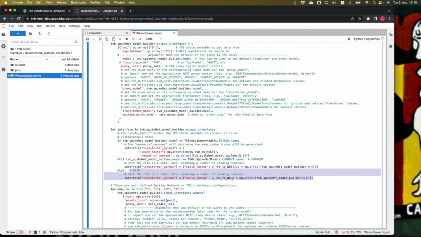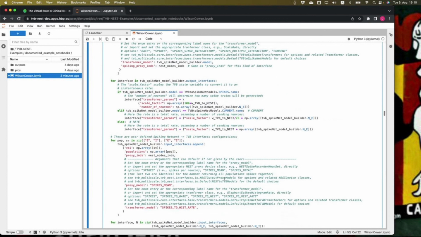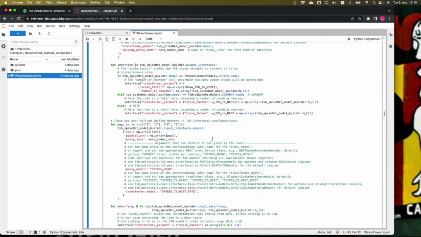And then also we need to scale with the number of neurons, because TVB mean-field activity needs to be converted to total activity of a specific number of neurons. And then there is also an arbitrary scaling, because we want to tune this connection to be stronger or weaker. And so this is the part of the output interfaces from TVB to NEST coupling.